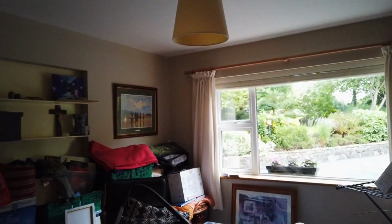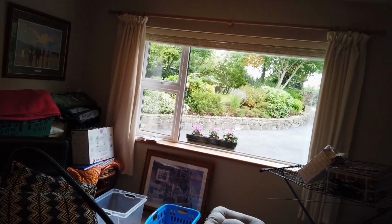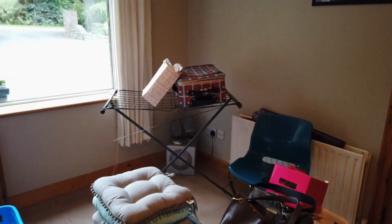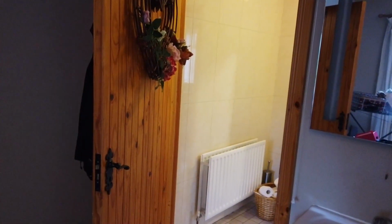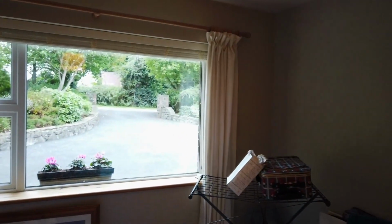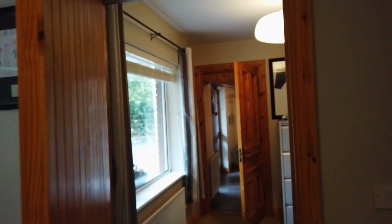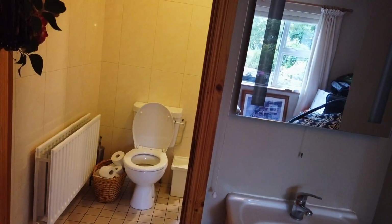Now you can see this room is being used for storage at the moment, but don't worry about that. It's a really lovely big double bedroom. And so this is the 5th bedroom, and this is the future proofing of this house. You have the potential to keep this as an ensuite bedroom. I always talk about future proofing when I can see it, to point that out, because that's a lovely big double room. So that's your 5th bedroom, folks, and it's an ensuite. And it's a very adaptable space because it also serves as the guest WC.